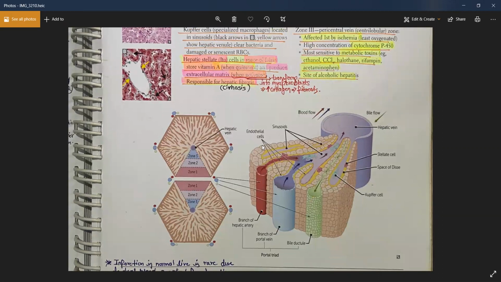When you look at the hepatic nodule, you have the hepatocytes. All of these are the hepatocytes. On the basal side of the hepatocytes, you have the venous sinusoids. As you can see, these are the sinusoids where the blood is present at the basal part. This is the apical part. This is the basal part.